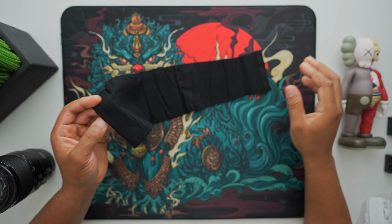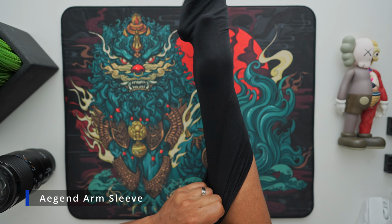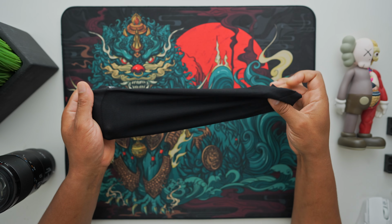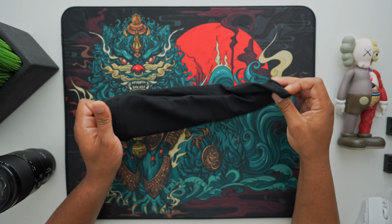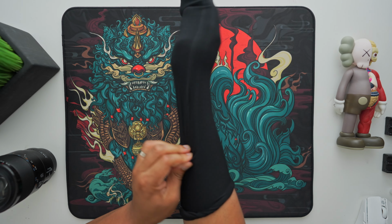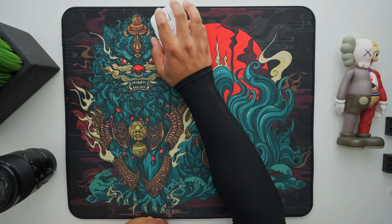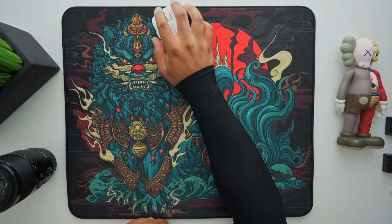Now, one that I found that works pretty nice is this Agent arm sleeve. These are really cheap. They can be picked up on Amazon for about 10 bucks for 2 of them. But there's a hack to this. You can flip it inside out, get that softer side on there, and it'll glide better on your mouse pad. So this is a hack. Find the side that works best with whatever mouse pad you have. Having a consistent glide is super important.